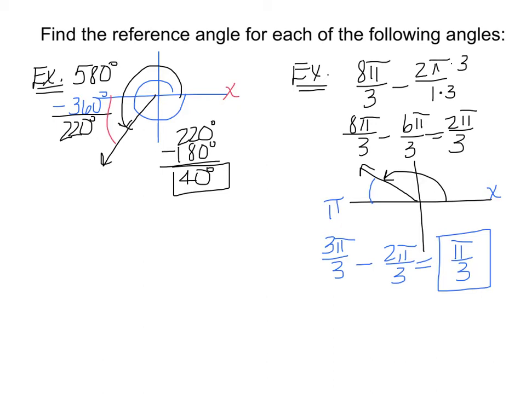So to recap, that's 1 pi minus 2 pi over 3. I'm just going to show you. So I had to get a common denominator. That's how I got 3 pi over 3. And then the same if it's a negative.